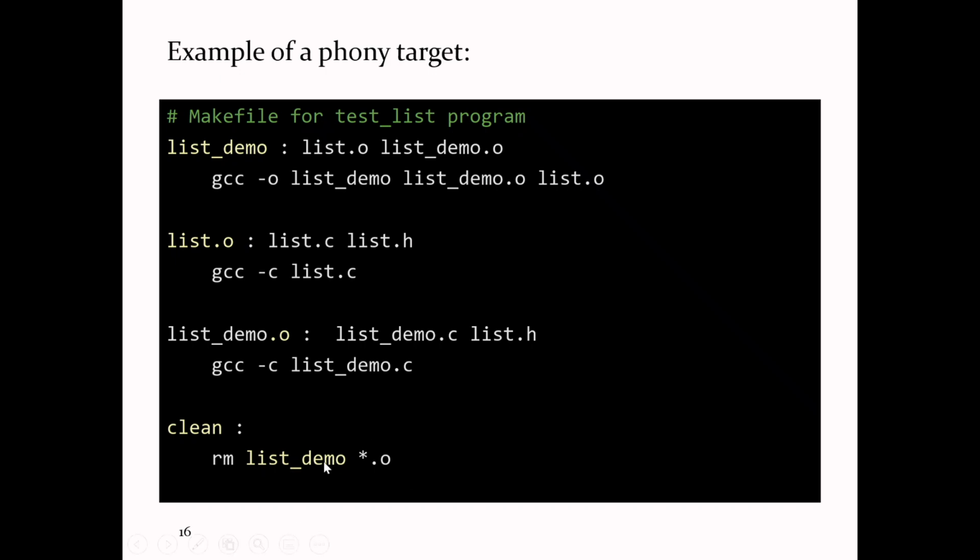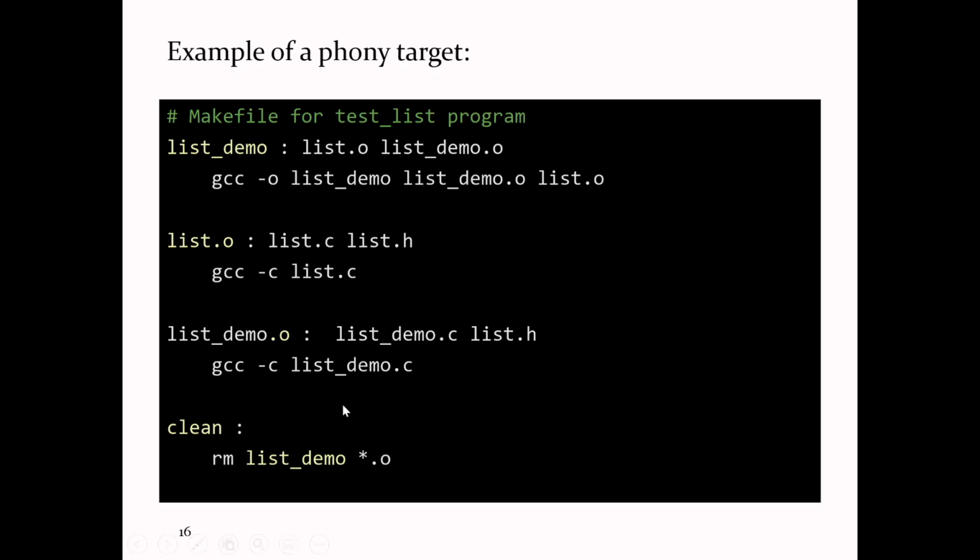This is something that you'll often see in a Makefile: there will be a clean target. Notice that when you're writing the Makefile, you have to list out the dependencies yourself. I have to list out the dependencies for listdemo.o: listdemo.c, list.h, and so on. If you have a very large program, there's potentially lots of dependencies, and it's fairly easy to screw them up, so you have a mistaken dependency somewhere. When that happens, you have to fix your Makefile, but you also probably have to nuke everything that's currently in the directory. That's what the clean target is usually used for. It removes everything that's not a source code file.